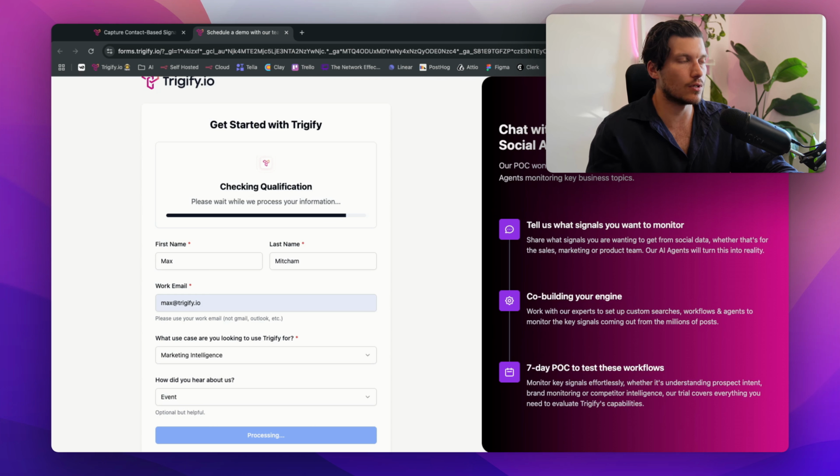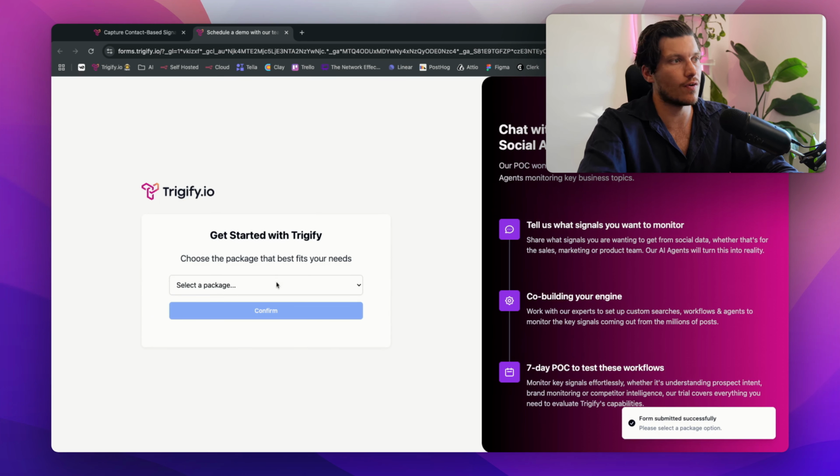And what we're doing is we're sending this data through, right? So if we say, okay, I'll enter in my details here. By the way, I designed this as well. It'd be great to have your thoughts on the design. It's now sending this data through to that workflow system that I built inside of Cursor, or we've hosted it on Vercel. But basically it's checking to see whether I am qualified or not.